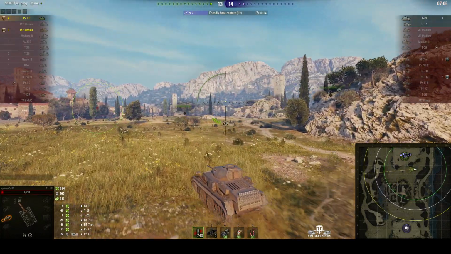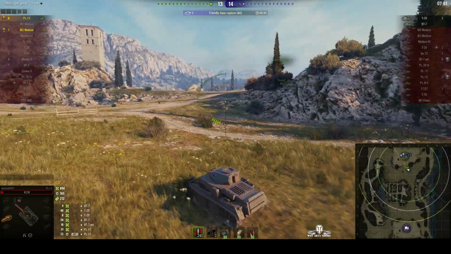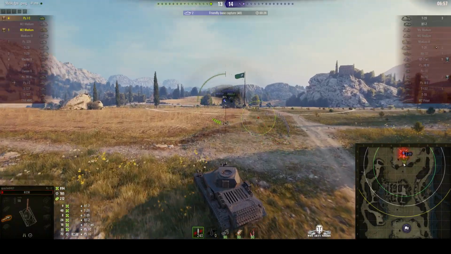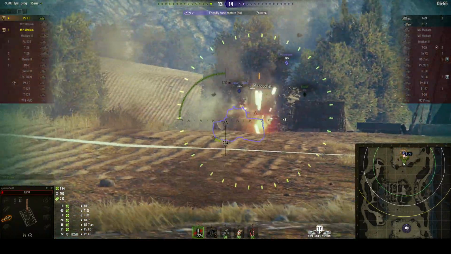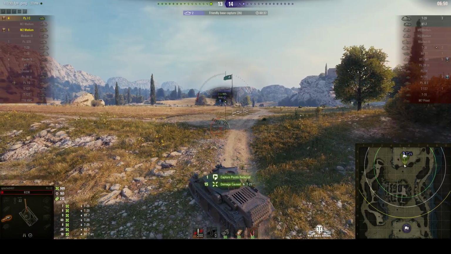If one of them comes out the cap though, he's going to have to try and deal with that one whilst the other one's capping. They're not doing it. Oh, now he's being clever. He's only attacking one at a time, putting the wrecks between him and them.